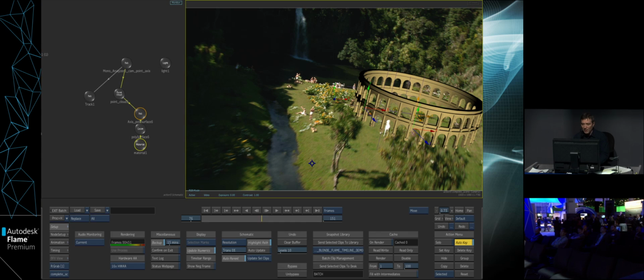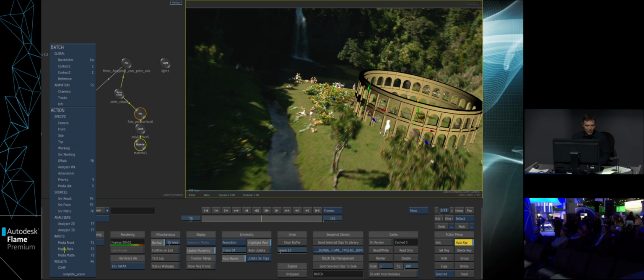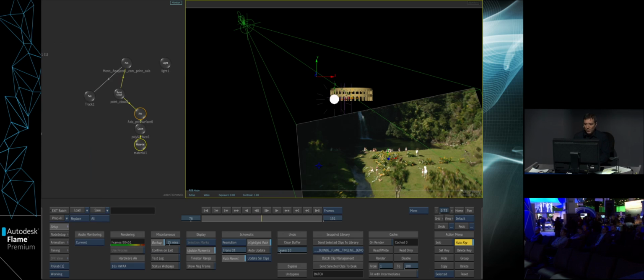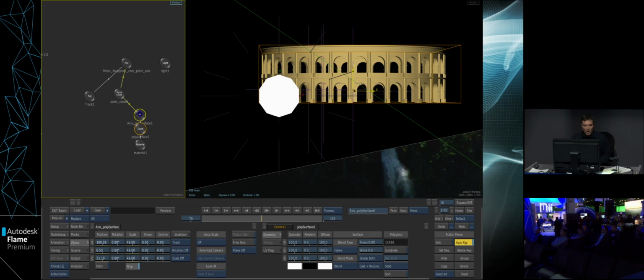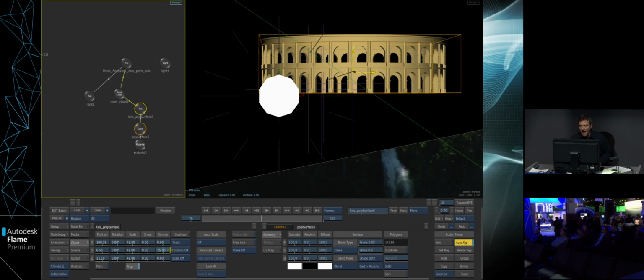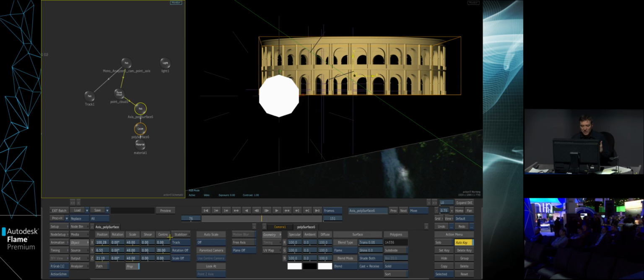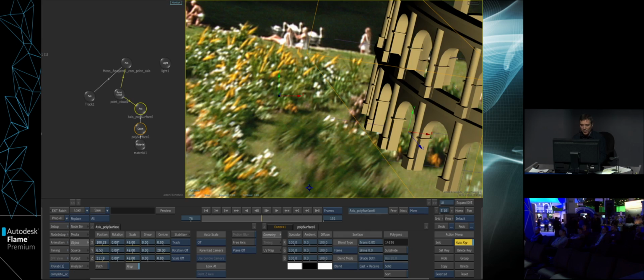If we look through the working camera one more time, what we'll see is that the Coliseum isn't exactly resting directly on the ground, so this is a way of helping to avoid having that slide around on the ground. We're going to just lift it up a little bit so it's really sitting on the ground.